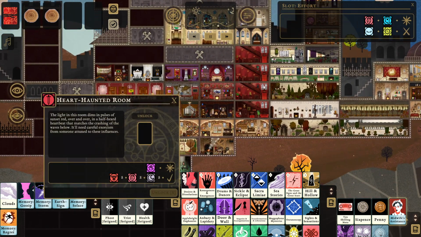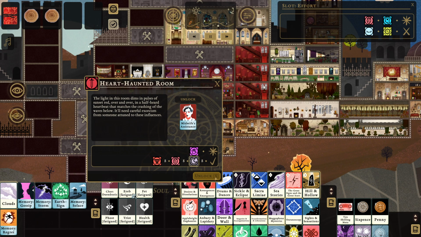Okay, let's open up the Heart-Haunted Room. The light in this room dims in pulses of sunset red over and over, in a half-heard heartbeat that matches the crashing of the waves below. It'll need careful exorcism from someone attuned to these influences.